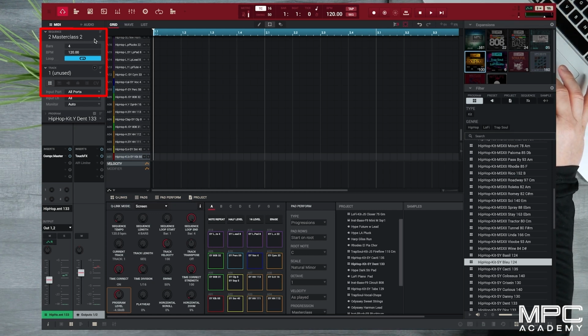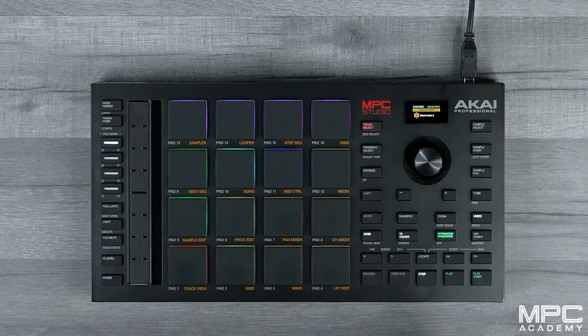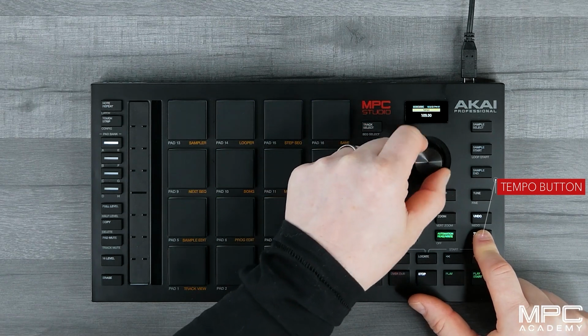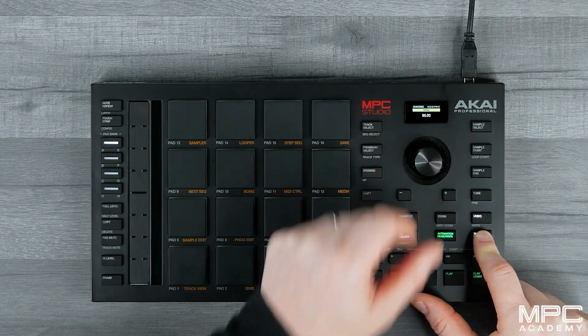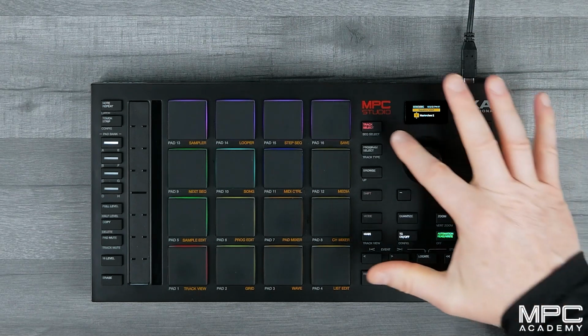And then below this we have our bars and tempo. Now, we're going to keep our bar length at 4 at the moment, but we're going to extend that later in the series, but we're going to change our tempo. So to do this, hold down the tempo button and then use the data wheel to change your tempo. So we're going to take this down to 96 BPM, and then we need to select an empty track to start recording our idea.